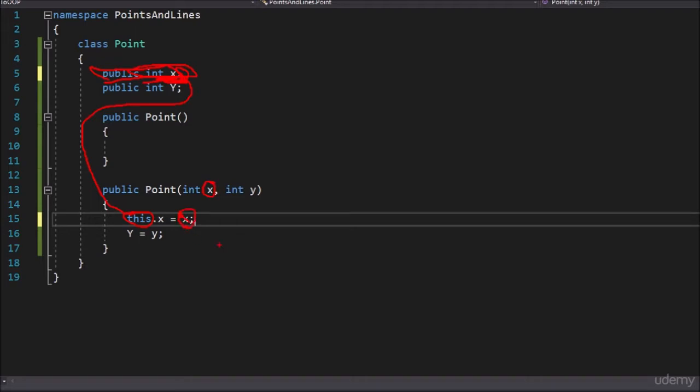So this keyword lets you distinguish between two different variables, fields, properties, methods, or whatever that have the exact same name. So it should be used every time you have a conflict of names. Again, this lets you distinguish which field or variable you are talking about.